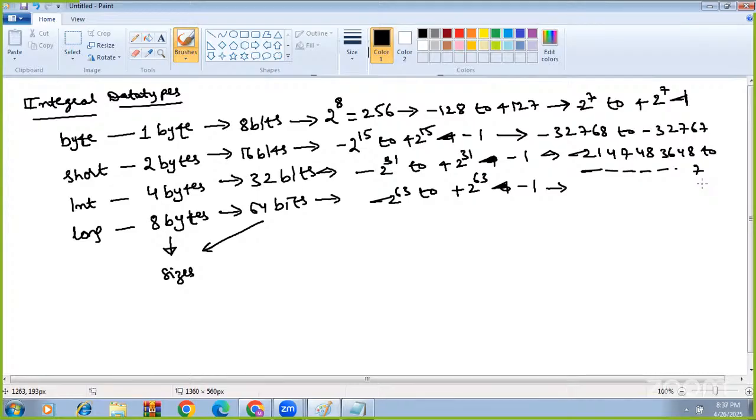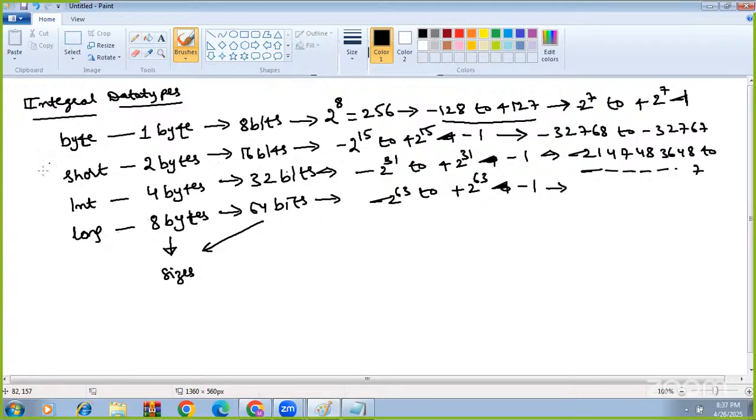So I want to explain before going to float. I want to explain in detail when to go for byte, when to go for short, when to go for int, and when to go for long. So if my value is very small, for example, it is in between the range of minus 128 to plus 127, it is recommended to go for the concept of byte, because my value is very small. If your size is going to increase, it is recommended to go for what? Short. In the same way, if you are somewhat large, it is recommended to go for int. If your number is larger than int, it is recommended to go for long.